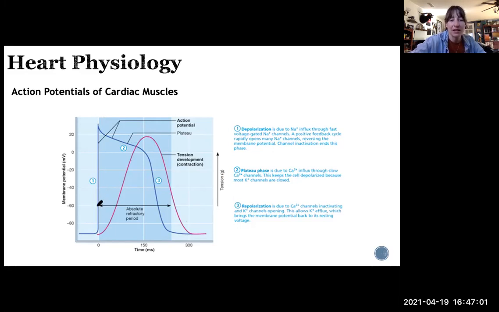It takes, from the moment of depolarization to the end of the contraction, not the end of the electrical action potential, for that reset to happen. So this is the absolute refractory period, wherein you cannot have another contraction between this moment of depolarization and this point of the muscle starting to relax. The muscle has to be relaxed enough to even contract again. This is just to help your understanding. You do not need to memorize this graph.